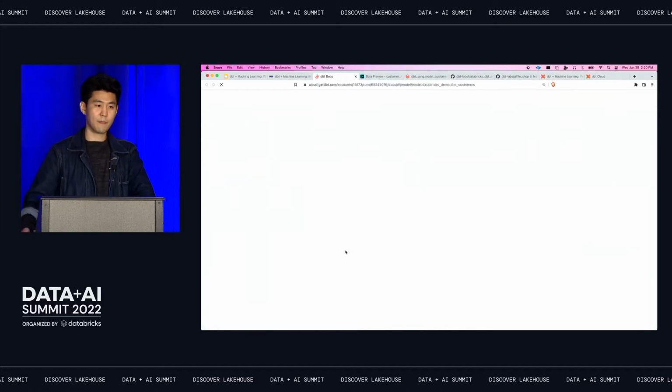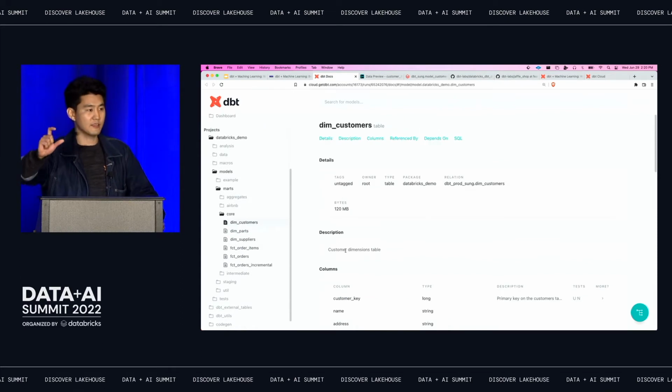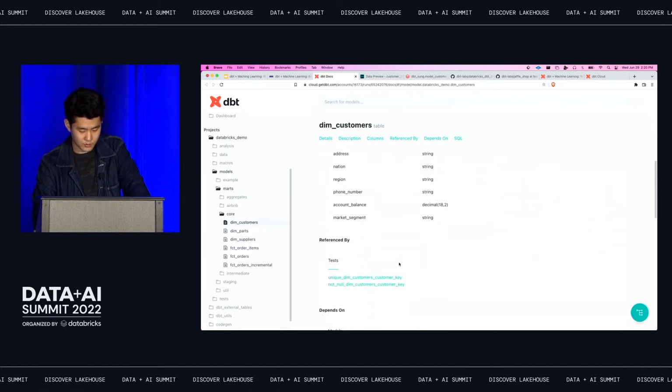I click on here, and those of you familiar with dbt and dbt docs, it takes me exactly to that point of view. And so pretend this is my first time ever touching the dim customers table. I just know it's important as an input to my algorithm. I just go, OK, so this is where it exists within Databricks, within this schema. This is the table name. OK, here's all the plain language descriptions of how it's working.